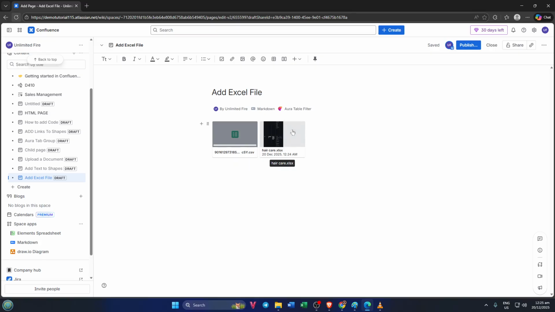The most basic option is link mode. This simply shows the file name on your page as a clickable link. If your file is huge or you're just dropping it in for record keeping, this is an unobtrusive way to keep things tidy. With one click, people can download and explore the file on their own.